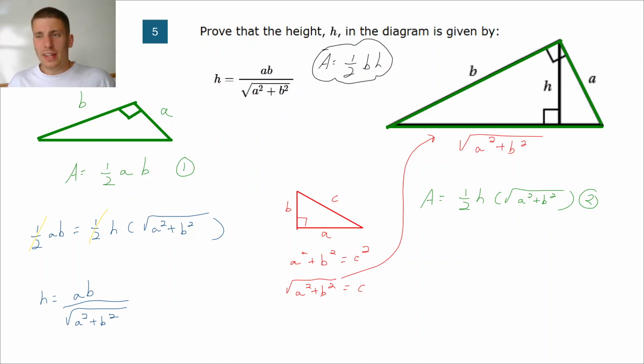So it's a little bit tricky because you've got to work out what to do in the question, but you've got to use the clues they give you. So AB, timesing the sides, area of a triangle, and then just defining it in two different ways. So this is one way of defining the area of the triangle. This is another way of defining the area of the triangle. Okay, so there we go.